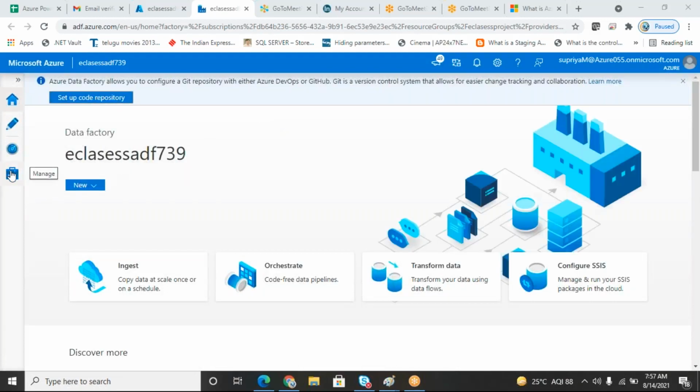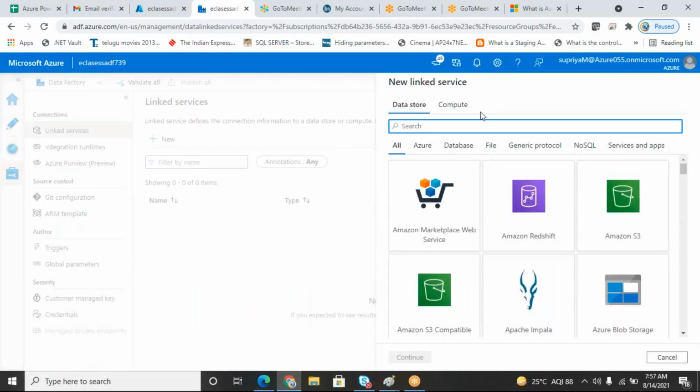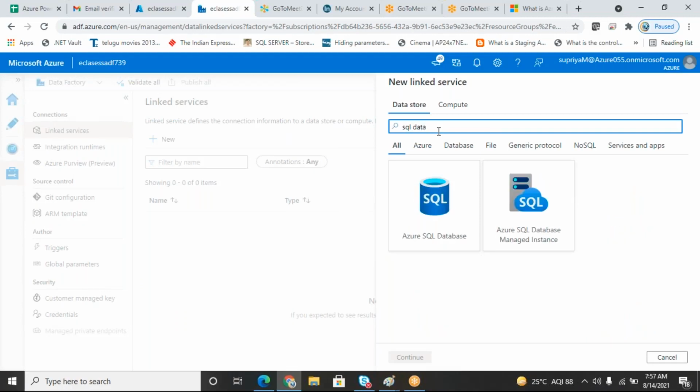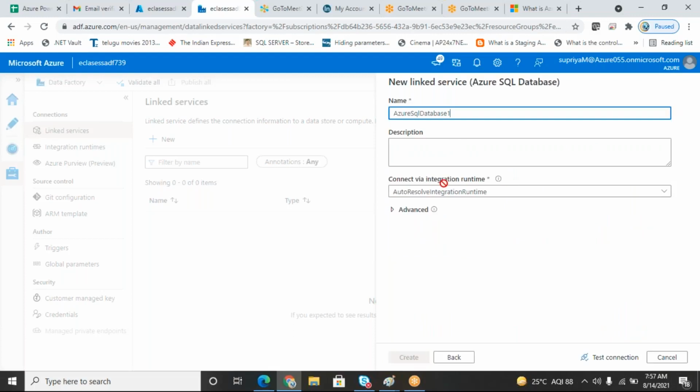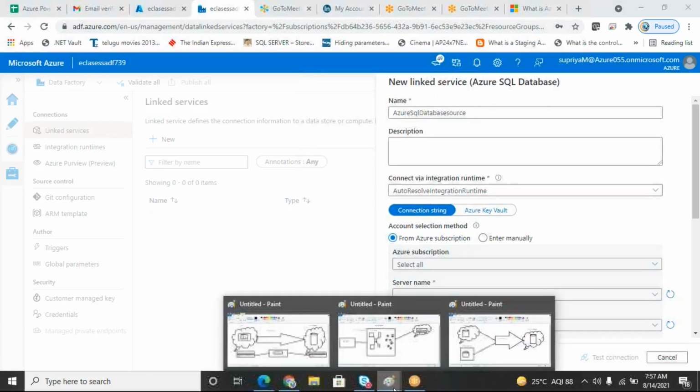We can create them under Manage, linked services, create new, Azure SQL database, click continue. This is for the source. And what integration runtime is it going to use? Definitely the auto resolve integration runtime.